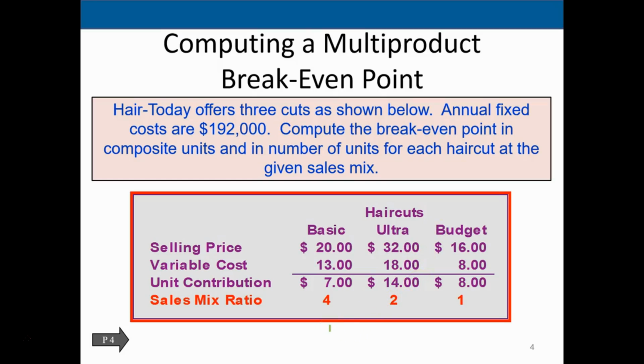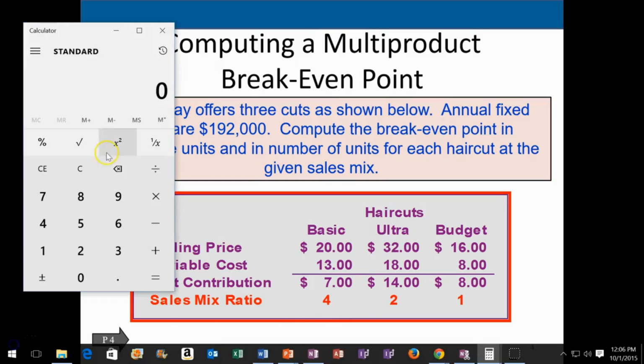Now we have our sales mix ratio here, and this is a little bit deceiving because what we're really trying to think about is the ratio of cuts that we are going to have per type of product. So we're not really saying that we're going to sell 4 cuts here. What we're using is a ratio analysis. So the way to think about this is we have 4, 2, and 1. That adds up to 7. So if we took the 4 divided by the total, 4 divided by 7, we have 57%. If we took the 2 divided by the total, 2 divided by 7, we have 28%.